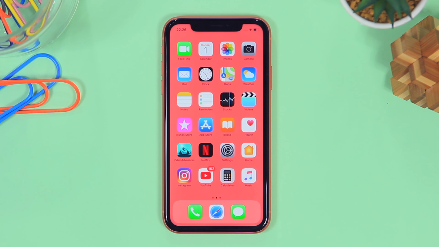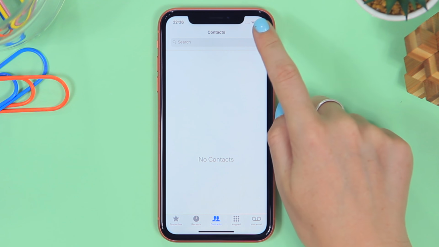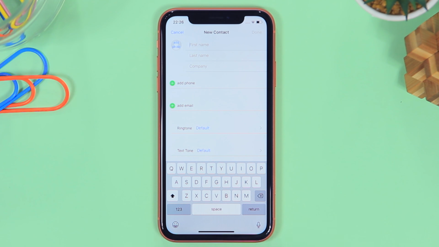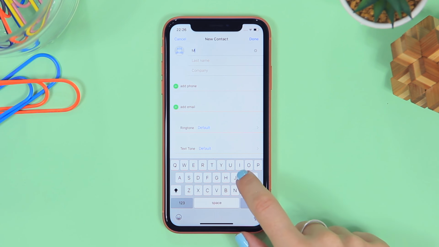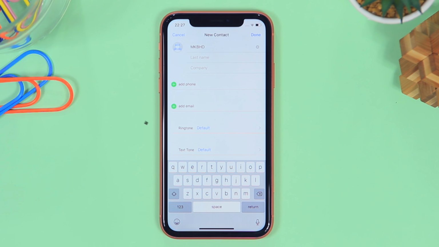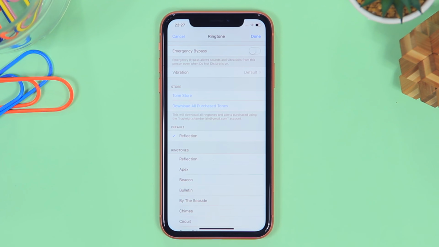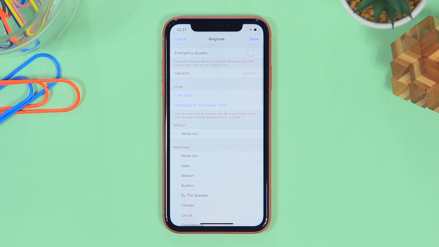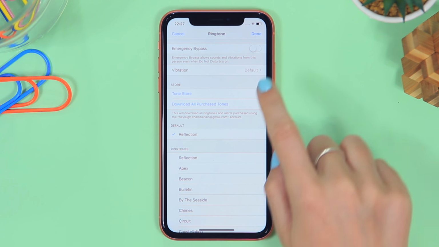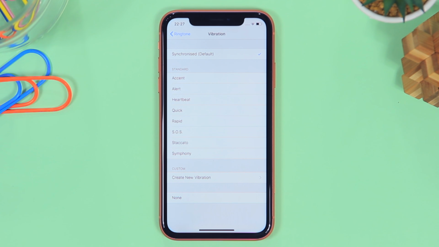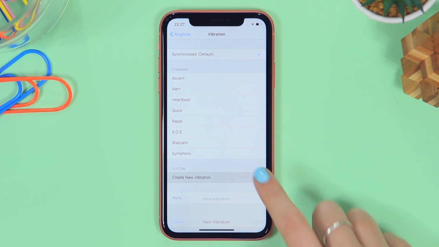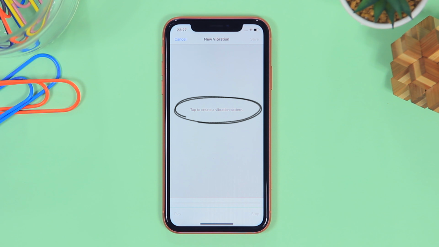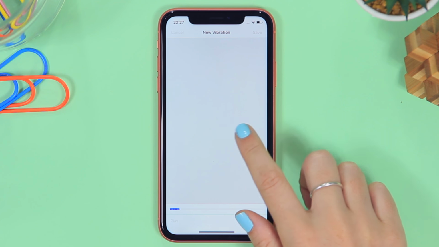So this is a pretty cool tip in that you can personalize certain contacts' vibrations when they phone you. So for instance, if you're adding a contact to your phone, if you click on ringtone over here, you can see these are all the various ringtones you can choose from, but then over here it says vibration. If you click on that, you can choose one of the default vibrations, or you can create your own vibration. And what it's saying here is tap to create your own vibration pattern.